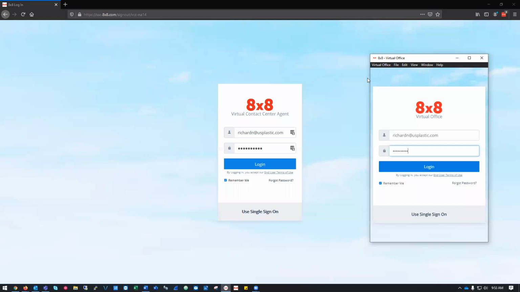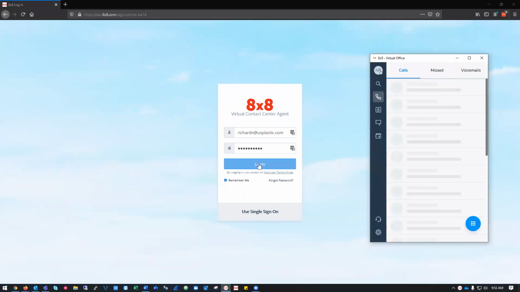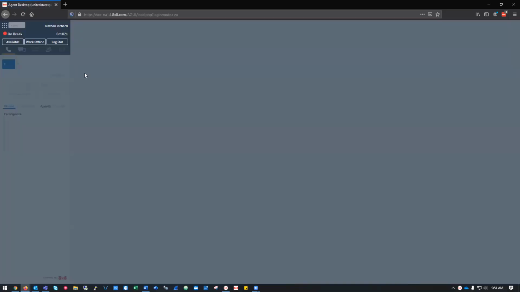When you first sign into these, you need to log in both to Virtual Office and then also to the Virtual Contact Center. Now, the first time that you log into the Virtual Contact Center, you are going to be greeted with a dashboard. We are going to set that up on your computers initially or after we first roll out, so that you're going to be taken directly into the contact center and you'll see this screen as it is here now. We'll cover all the details of that in a moment, but let's go back to the virtual office.